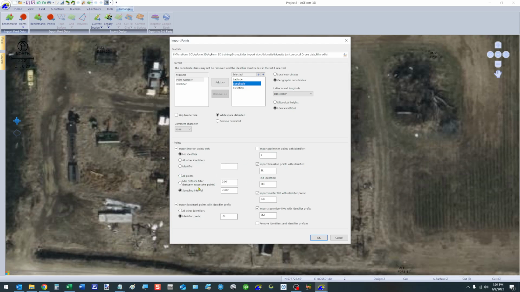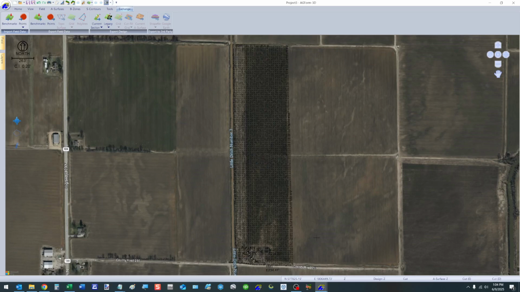But in this case, we're just going to do a sampling of every 25 feet. It's going to cut out a lot of the data that we don't need, and you'll notice a difference between the existing contours from all the points and from the sampling data. So we click OK, and now we have all the data.